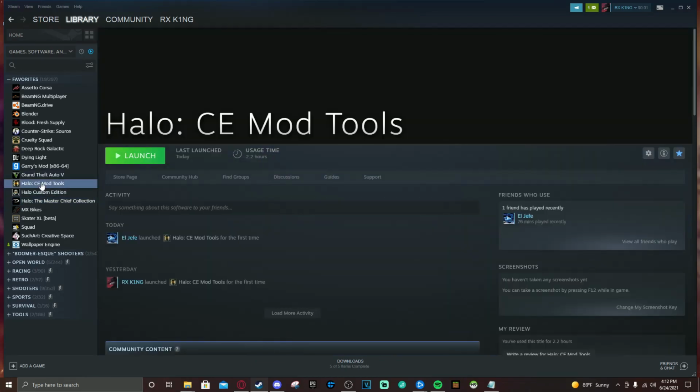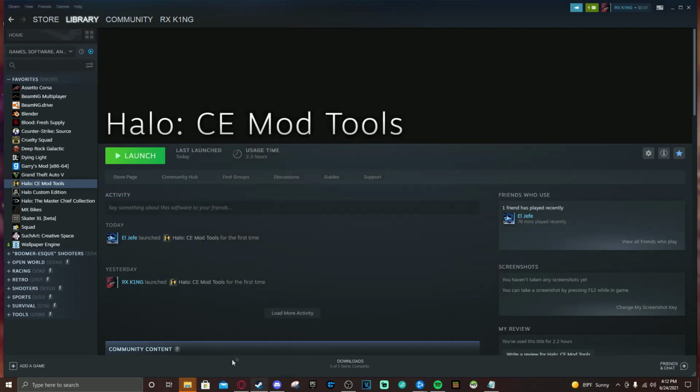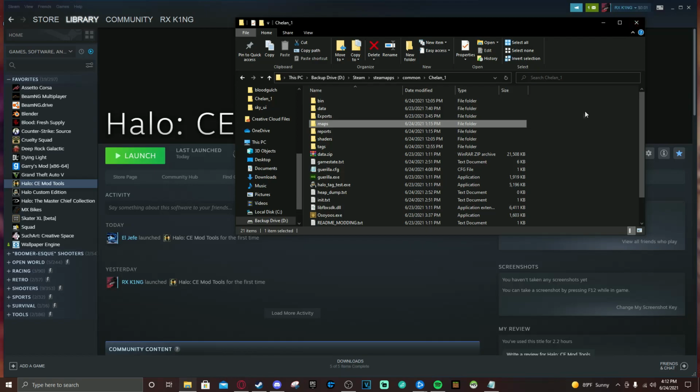So yeah, once you install that, then you're gonna right click on it and you are going to push properties. You're going to go to local files and then browse. There is a quicker way to do that. I'm just not sure of how to do it at the moment. So after that, you're going to have this folder come up.